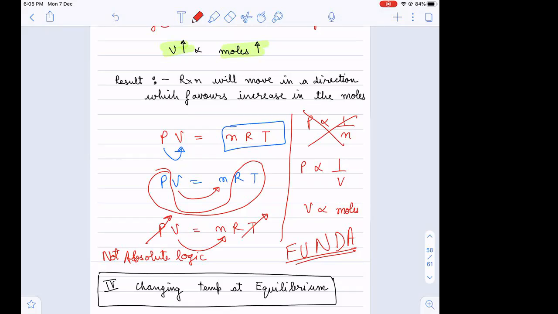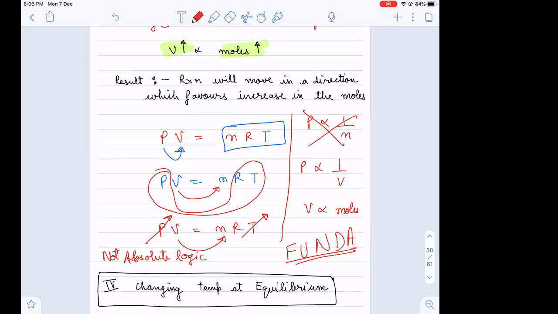Now, please observe the things which are in your control. If there is a difference in the moles, then you can affect your equilibrium. How? By the change of volume. By my experience, I can tell you, the only thing which changes our equilibrium is volume. Mostly it is changed by the volume, not by the pressure. Directly. And volume is directly involved with the moles.